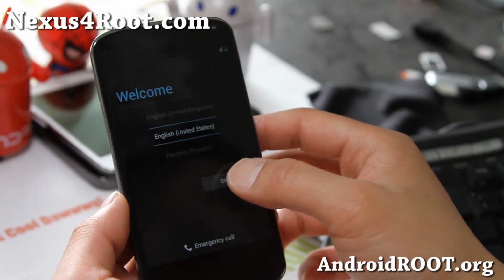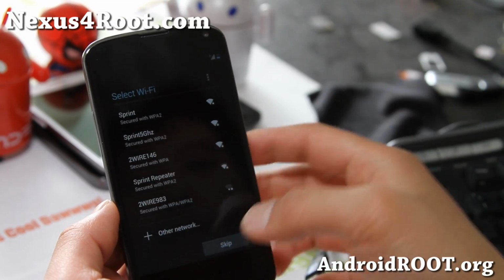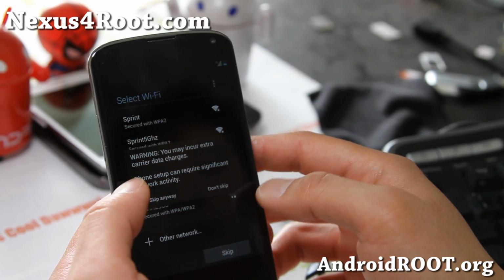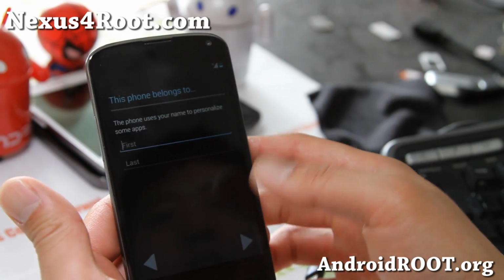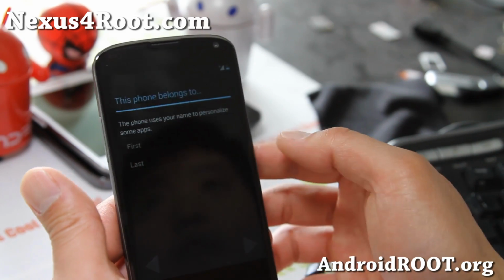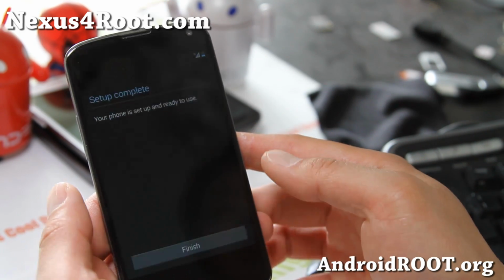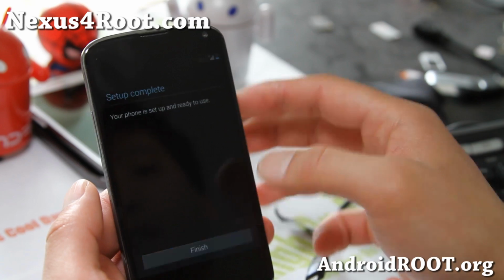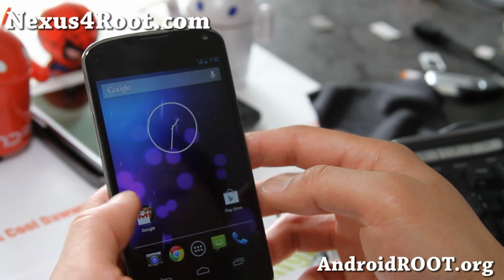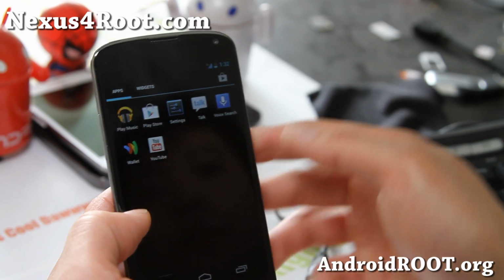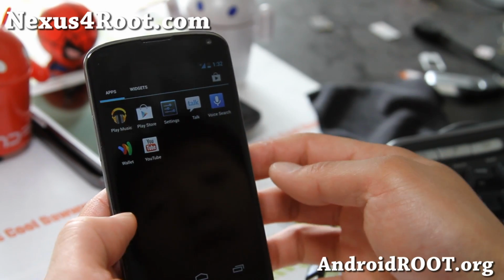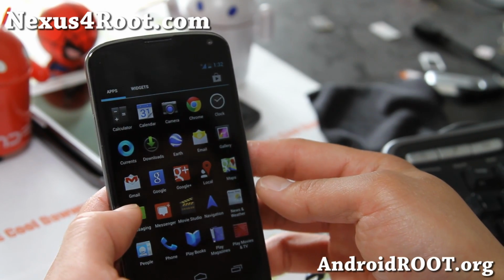Alright, you'll probably get the beginning setup here. I'm gonna go ahead and skip everything here. Now it's wiped your whole phone when you unlock the bootloader, but you do have an unlocked bootloader, meaning now you can install custom recoveries, custom ROMs, all that good stuff you want in a rooted phone. You only have to do it once, and you can always relock it to unvoid the warranty, and that's very easy to do.